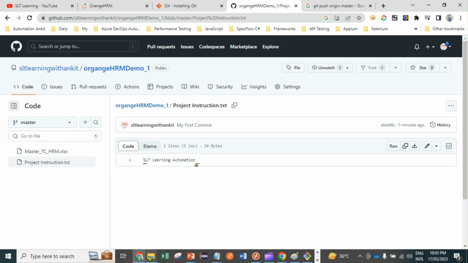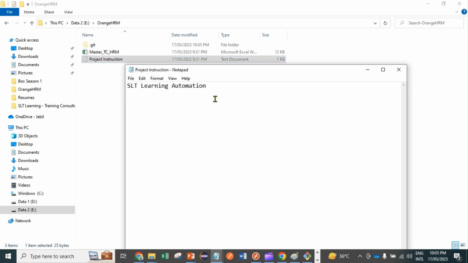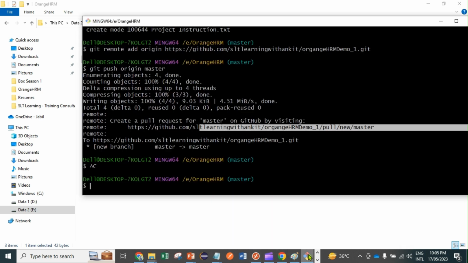Now suppose I go to this file, SLT learning, and add another line, Ankit Prajapati. I want to keep track of this, so how can I do it?